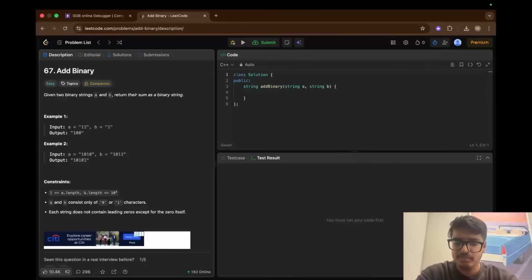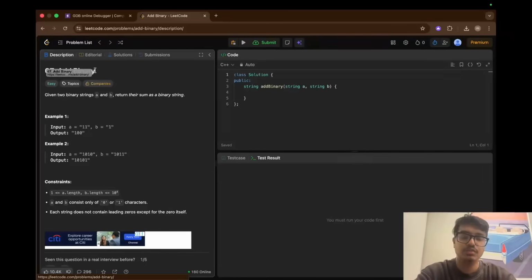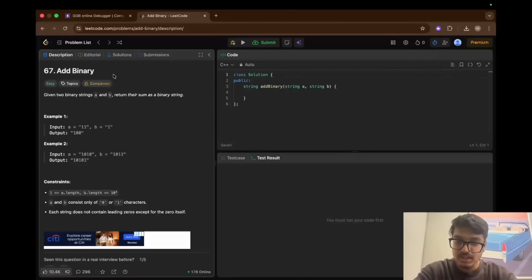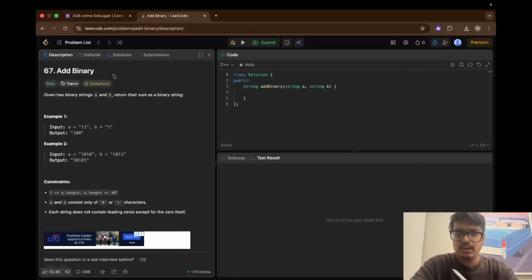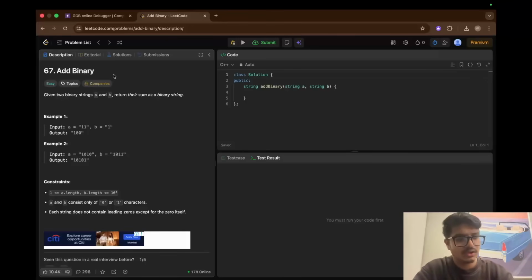As I can see, the first question came straight away from LeetCode, which was Add Binary. This was the first question that was asked in today's exam, and the second question was also much easier than the first question. So as we can see the pattern, the first question is slightly medium-based and the second question was very easy, very basic. So let's not waste any further time and discuss our first question.